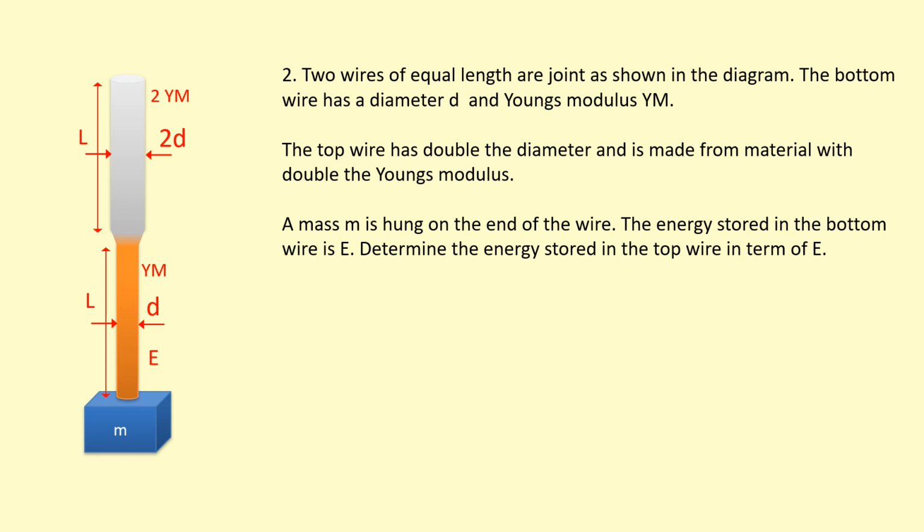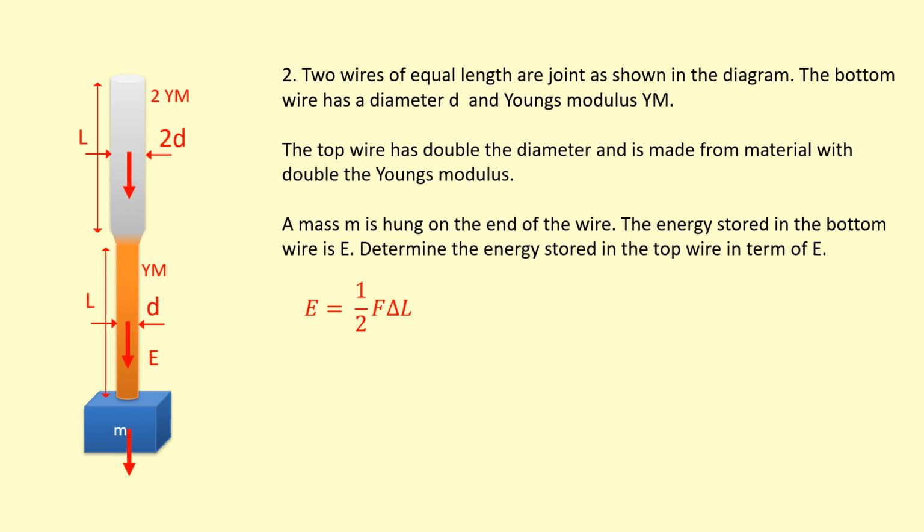have negligible mass compared to the mass at the bottom, the force acting through all the wires here is F, which is mg, the mass times the gravitational field strength. Okay, now to compare energy, I can look at the equations for elastic potential energy. So it's one of these. Now I know that the force through all of these is the same, and I don't really want to work out the stiffness constant, even though I just derived an equation for one. I just want to compare the extensions.